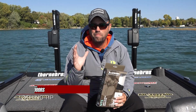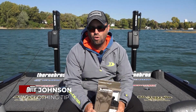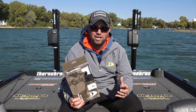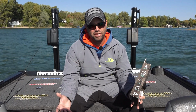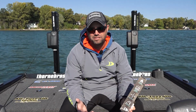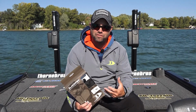Having a proper base layer is vitally important to having a successful day in the boat in the fall, or on the water or on the ice in the wintertime. You want to make sure your base layer actually touches your skin and properly wicks moisture. There are a lot of base layers out there that are loose fitting, and I get it. It's not that flattering when you're walking around the house in a base layer. You might not like it, but you want it to touch your skin because it wicks the moisture. It keeps you from sweating.